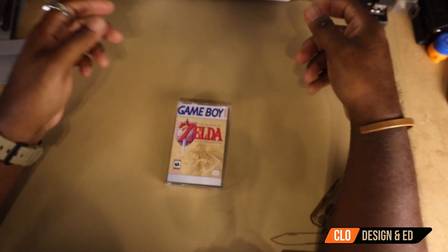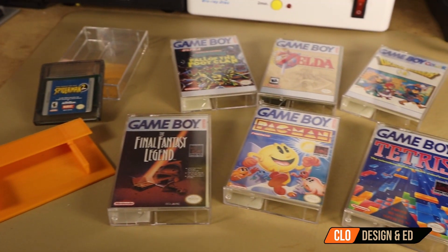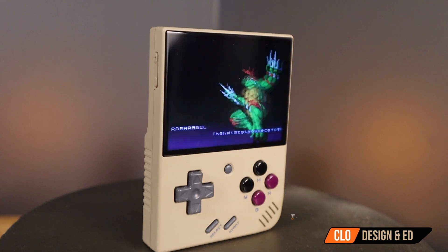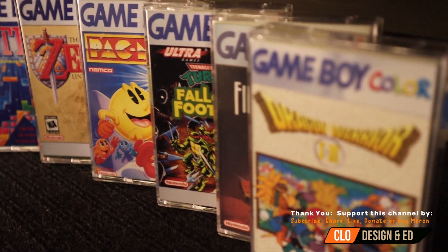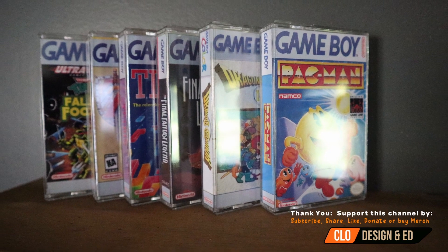It looks very awesome and I can stick that on the shelf — looks nice and neat, and this is exactly what I wanted. On April 21st, 1989 came the inception of the Game Boy. Portable game systems like this led to modern versions such as the MyUU Mini, which takes a lot of visual cues from the Game Boy entertainment system. If you haven't seen my review on that, click on the link above. I really enjoyed this project — now I have a nice way to present my gaming collection, and when I'm reselling my games I have a very nice way to display my products.